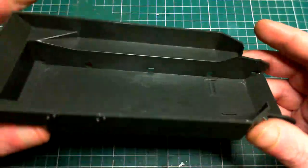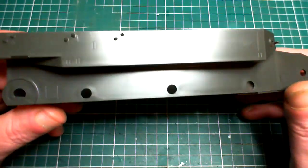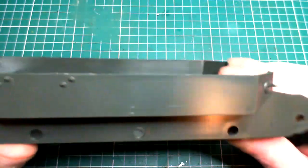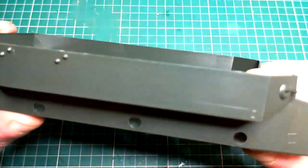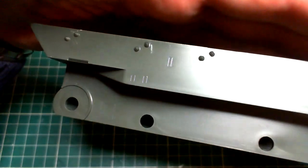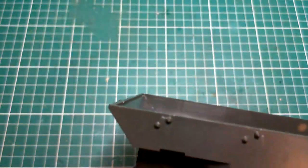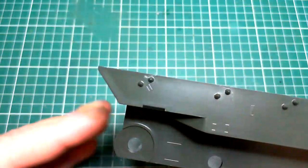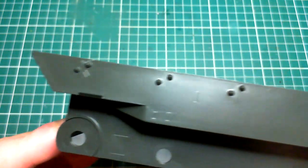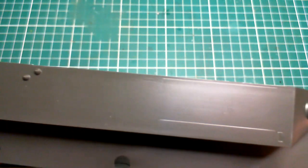Oh yes, we've got to look at the lower hull and the casement thing. Not really much to write home about, but as you can see, it does have nice indicator marks there for parts that we're going to stick on. Okay, see these little squares. Excuse that, the light is a bit bright there, but you can see them there. Nice big locator marks for where you add on what we're going to add on.